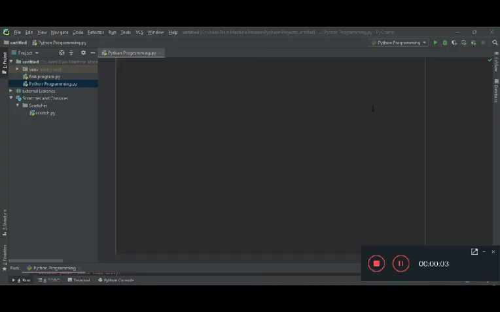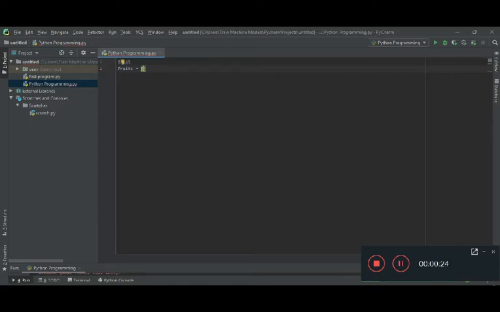Okay, so now we are in our editor and we are going to create our list. First we write the name of our list, an assignment operator, and square brackets.